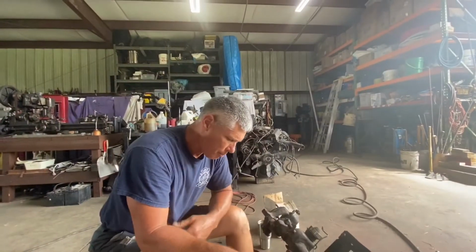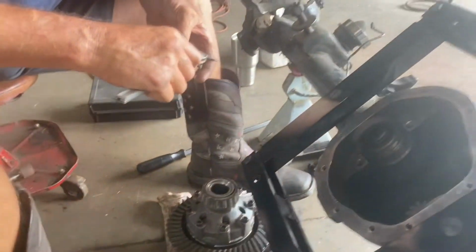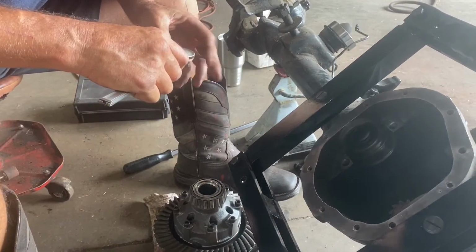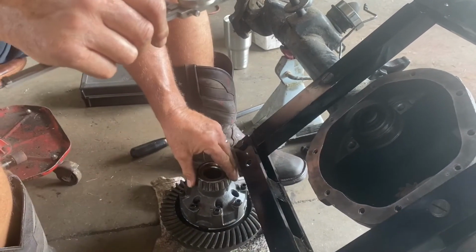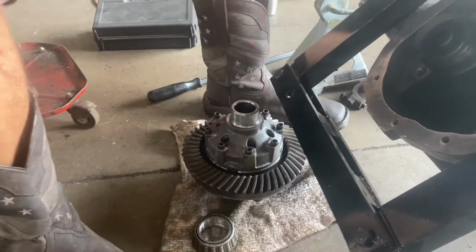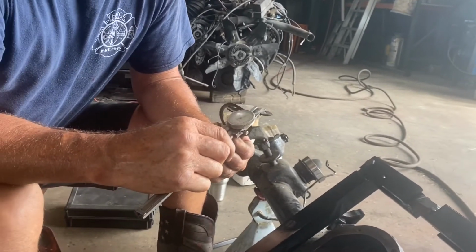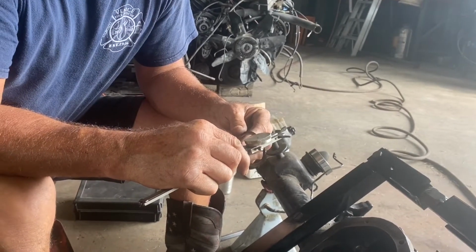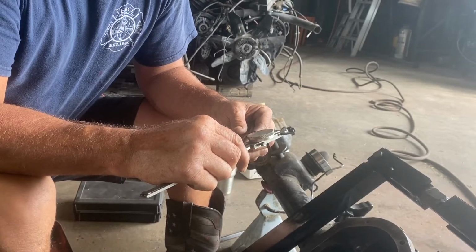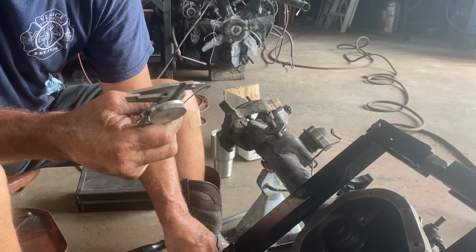Okay, so we got our carrier out of here. And let me zero this. We're gonna pull a shim stack off. So this is the passenger side. We need to move a shim from the driver's side to the passenger side. So here looks like the smallest shim. Let's see what it is. Ooh, yeah. That is a 2.5 thousandths shim. Start there. So hopefully that's enough.